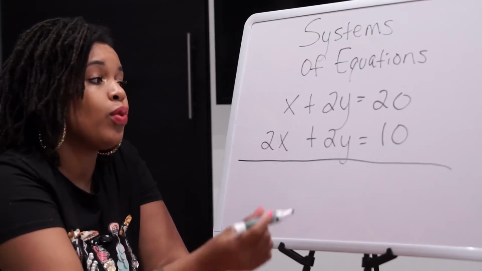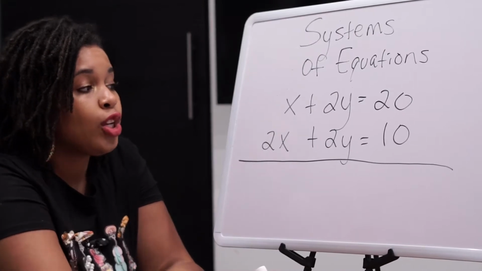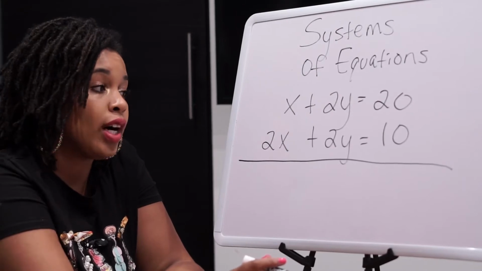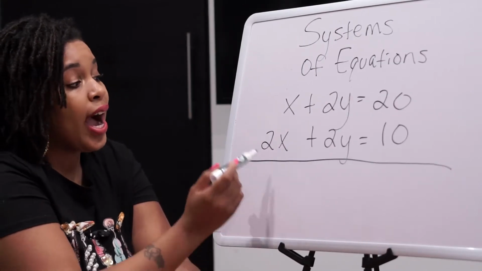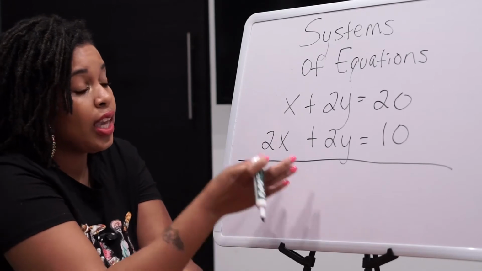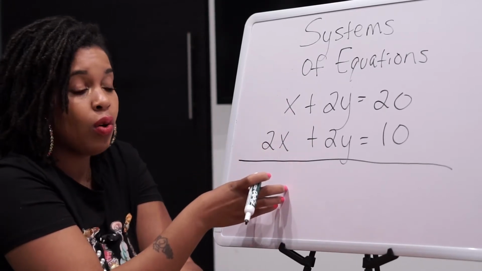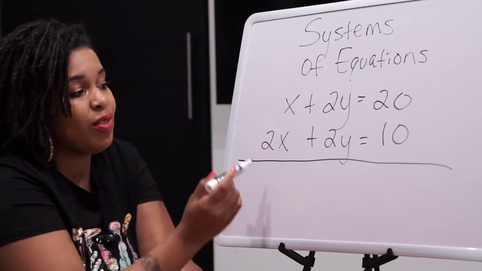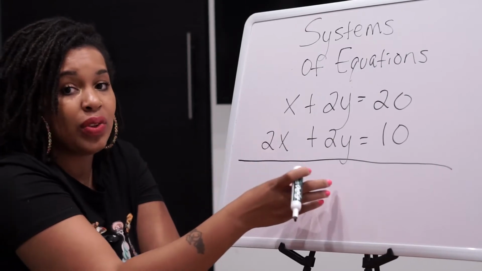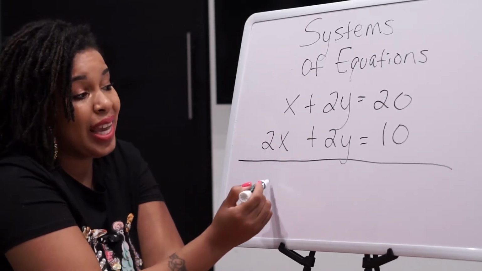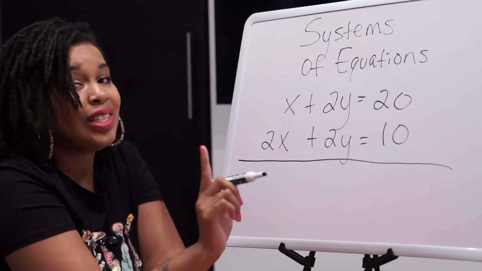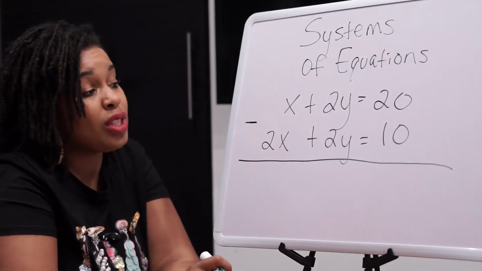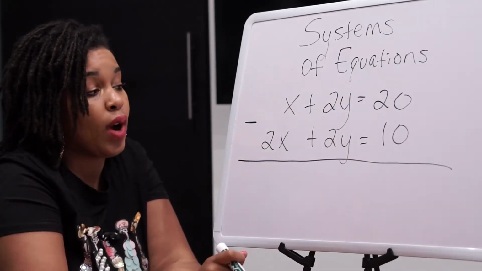The first thing is, when you see these two equations, you want to look out for which variable you can get rid of first. When I say get rid of, you want to ask yourself, if I added these two equations, can my x terms become 0 or can my y terms become 0? If you take a good enough look, you'll realize that if you decided to add, you're not going to get 0 with either of these. You'll wind up with 3x here and 4y here. So addition is not what we want to do. Subtraction is better, because if we use subtraction, we can definitely get rid of our y terms.